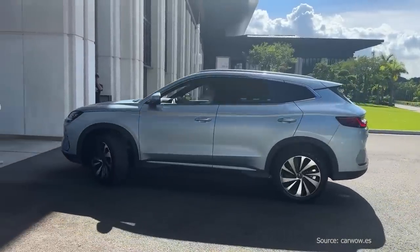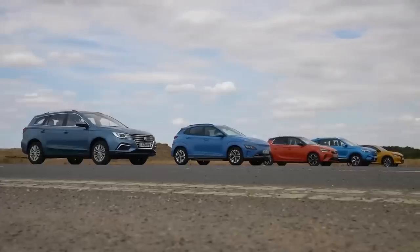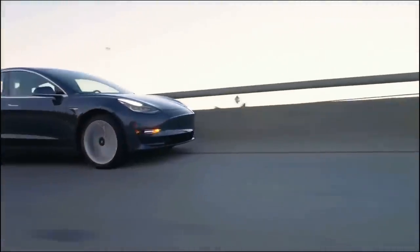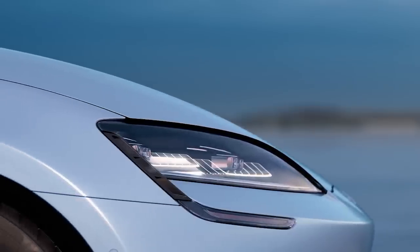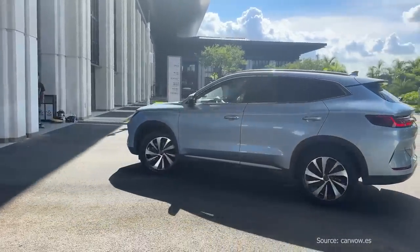This is the car that I think most people would be interested in. I don't think people are really going to care too much about another electric sedan. Market's oversaturated with those. Sales are really not doing that well worldwide. Look at the top 20 best-selling electric cars in Europe. Only one of them is a sedan. It's a Tesla Model 3. Same thing in China. Same thing in the United States. So will the BYD Seal sell well? Probably not so well, I don't think. But the Seal U, that's a different kettle of fish.